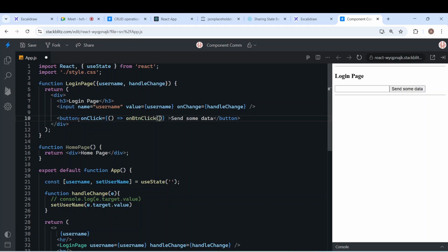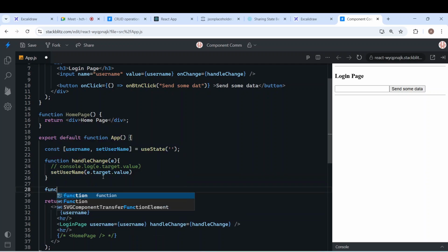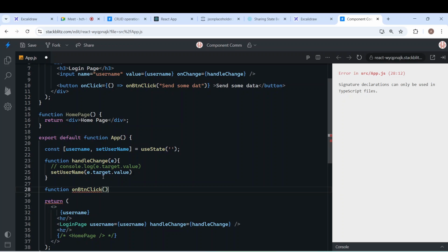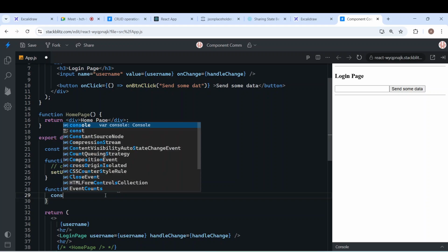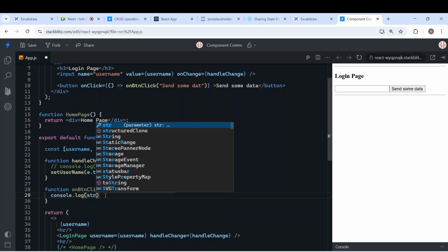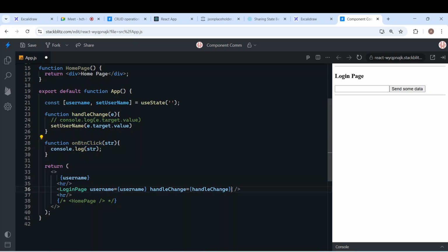I can have one function. That function I can invoke. While invoking, I can pass some data. Let's say I want to pass this data itself, so I'll pass in some string. Can I not pass like this? Now this function, I will define it as part of the parent. So basically this technique where we pass a callback function and we invoke that callback function with some data. So assume this is going to accept some data. And in the parent, I can say simply console.log string just to show you an example, but the real use case can be different. Now I pass this on button click as a prop.